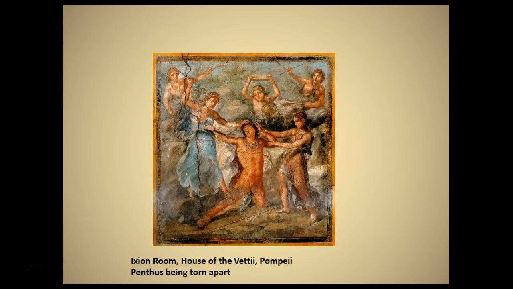This is a figure in Greek mythology being torn to pieces. Pentheus opposed the cult of Bacchus in his city and so was torn to pieces by women in a Bacchic frenzy who were involved in the cult. Pentheus's mother was one of the women responsible for tearing her son to pieces. However, in her madness and frenzy, she did not recognize her own son. The picture shows two women pulling at Pentheus's hair, with other women preparing to attack him. Pentheus himself is kneeling on his left knee and trying to escape these frenzied women. It's a pretty violent scene.